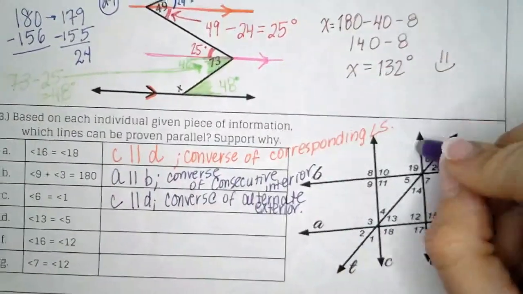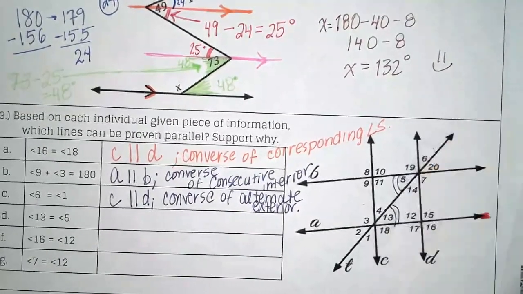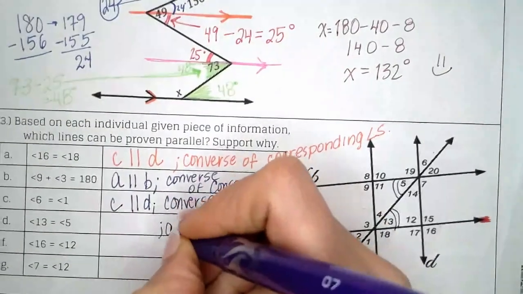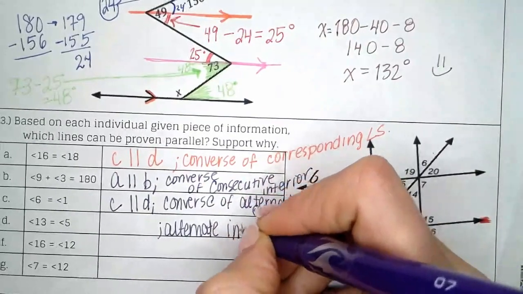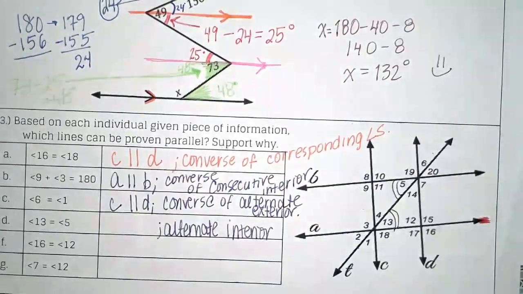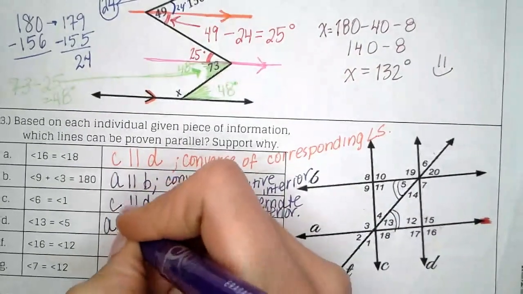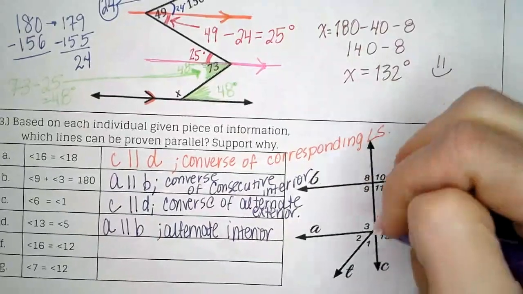Angle 13, angle 5. Where are we looking at those? Here's 5, here's 13. I feel like these are easier to see. What kind are these? Good, these are alternate interior. But careful we don't mix it up, which lines are parallel because of them? Good, B and A. So A is parallel to B. Next, angle 16 and angle 12.